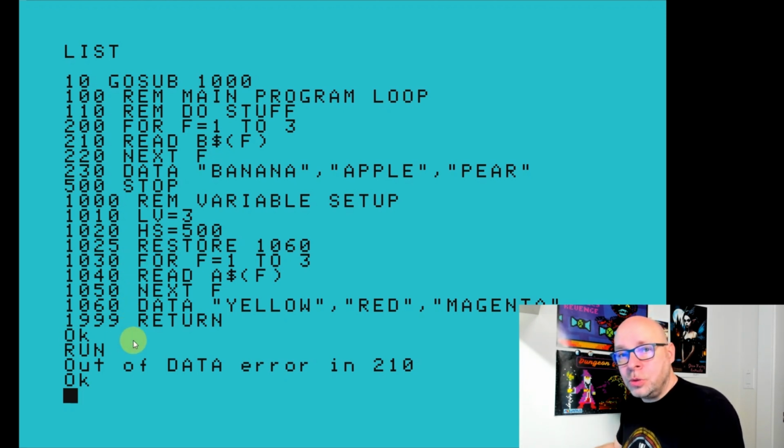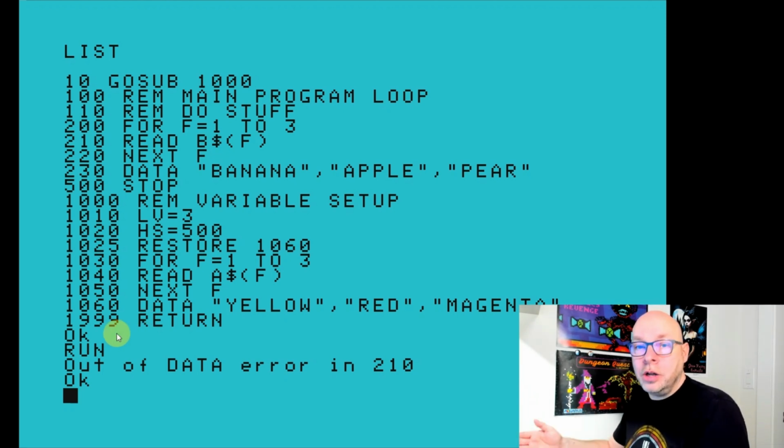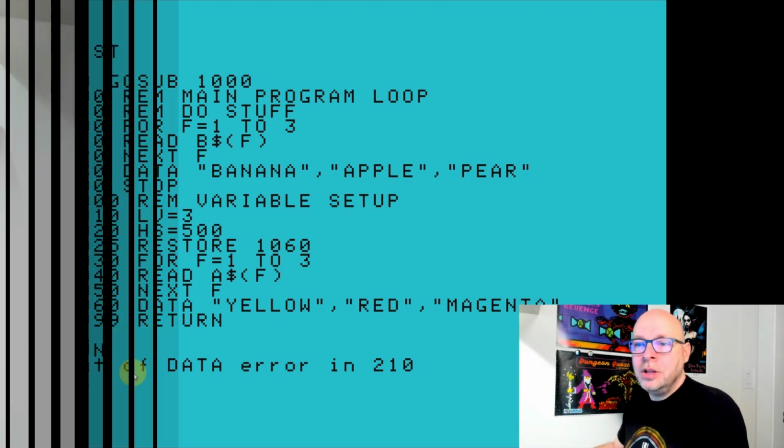So although you could use a RESTORE statement like this to manually tell the computer where to start reading data from, it's going to read data from that point on to the end of the program. And if you wanted to jump back to the beginning of the program to find some more DATA statements, then again you would have to restore that data manually as well. So there we go. We now have a few techniques and a few hints of what to watch out for when making our BASIC programs.